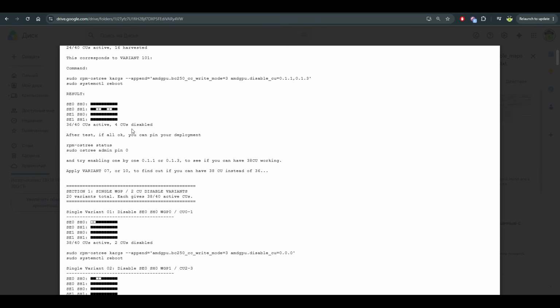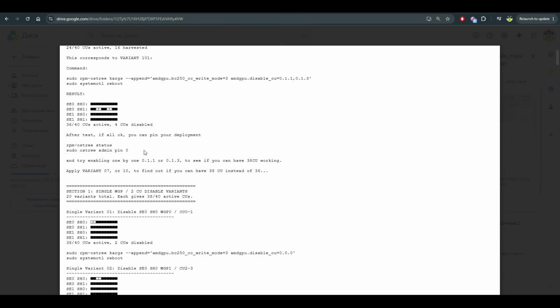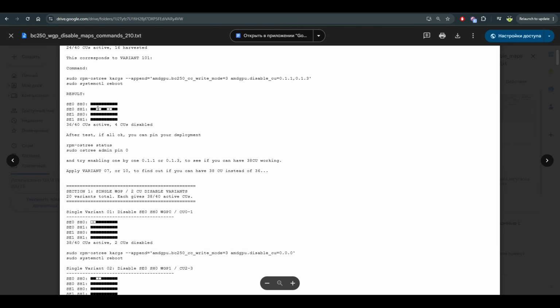They are always going in pairs. So what you would do then, if you succeed testing this setup, you will need to pin again your deployment and try activating first these two and then maybe these two.